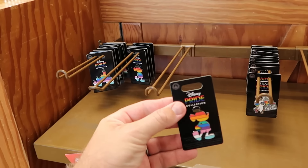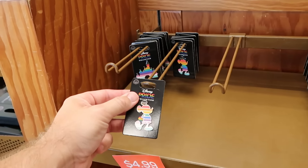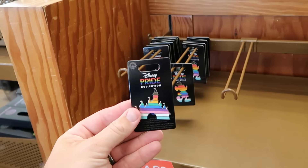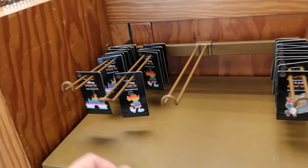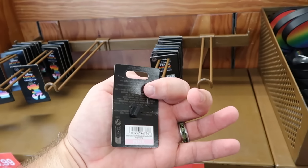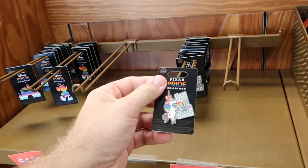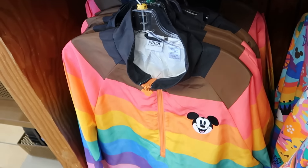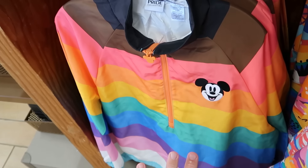This section has a ton of assorted items from the Disney Parks Pride collection. These pins are only $4.99 each — they have the Mickey Mouse one, and right over here is Cinderella Castle with all the pride colors, normally $12. The You Fabulous pin with the unicorn is normally $15, now $5.